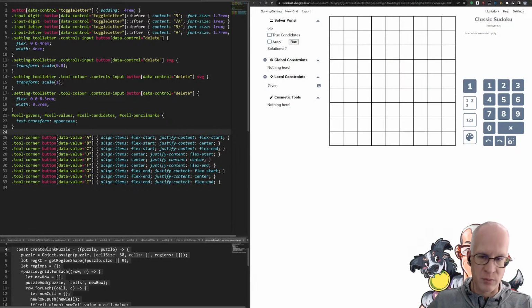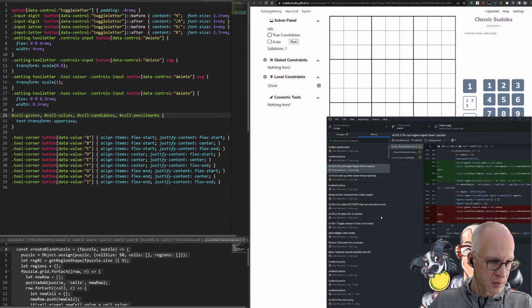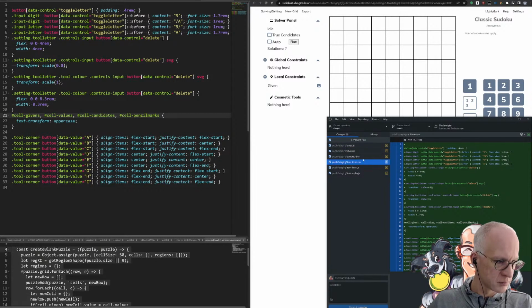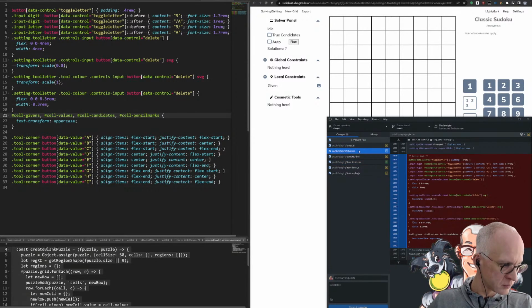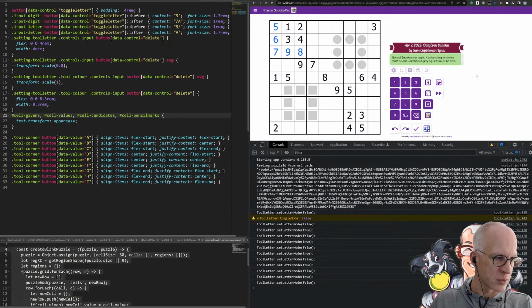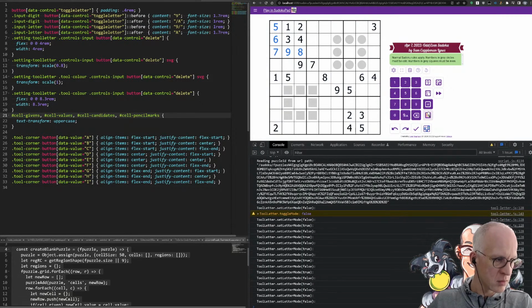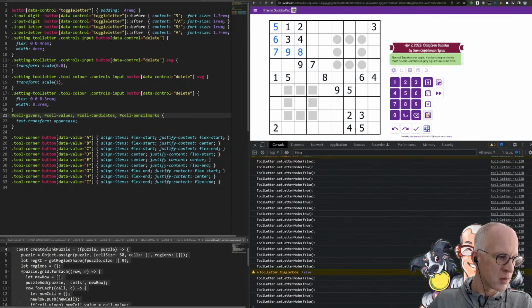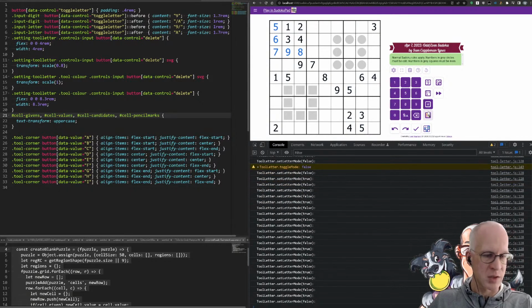I think that's all we needed. And then we can also use that to adjust styling. So if I go here, that looks fine. Doesn't do anything, doesn't do anything, doesn't do anything. Well, that looks fine. And that works. So it was really just the corner mode.